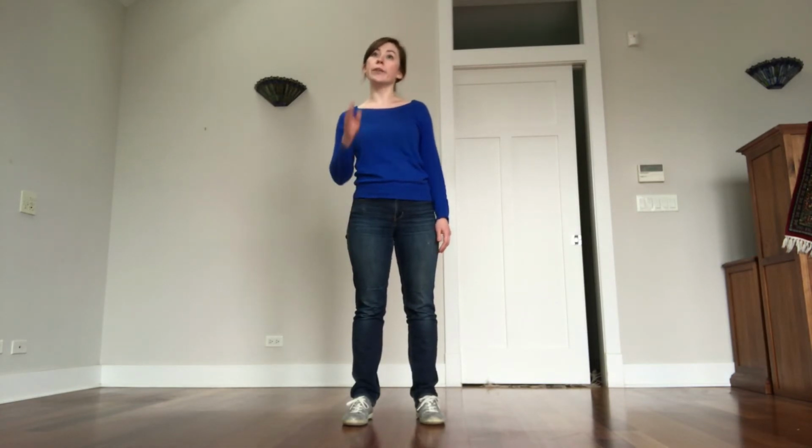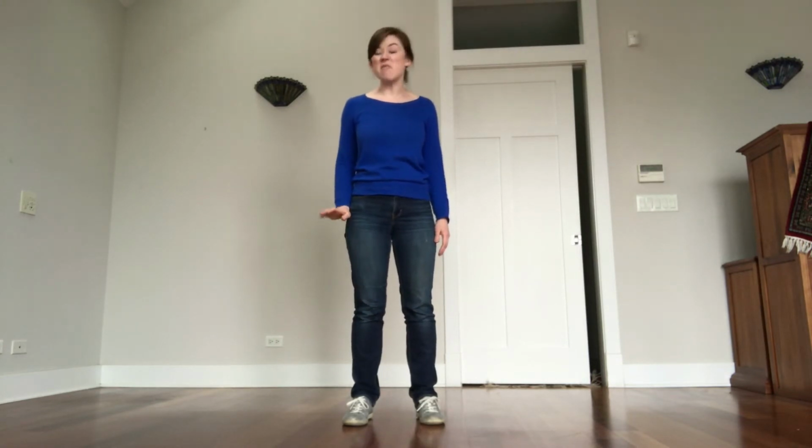And now, while you're looking at your partner, and you're mostly looking into their eyes, see if you can use your peripheral vision and get a sense of their entire body. What are their fingers doing? How do their fingers look when they're relaxed? And you're gonna take 5 seconds right now and decide who is partner A and who is partner B. All right, partner A, raise your hand. And partner B, shake your hand like this.